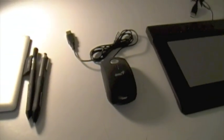So everything considered, it's an easy decision for me. I'm keeping the Bamboo here and returning the Genius. In the beginning, I was actually going to gamble on just getting the Genius Easypen and leaving it at that. So I'm glad I decided to do this review of both of them. And yeah, now I'll do a demonstration on how it works on the computer.